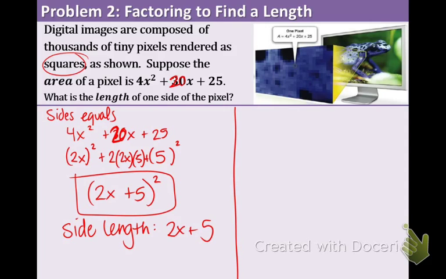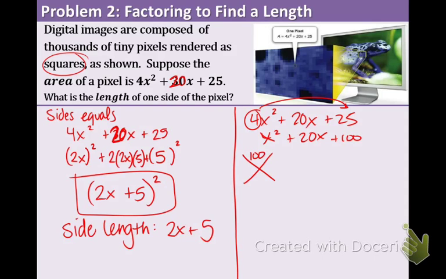Now I'll show you the slide-divide method from section 8.6. First, slide the 4 over and multiply: x² + 20x + 100. Draw your X, put 100 on top and 20 on bottom. What numbers multiply to get 100 but add to get 20? The answer is 10 and 10.